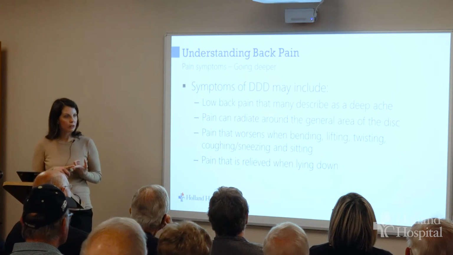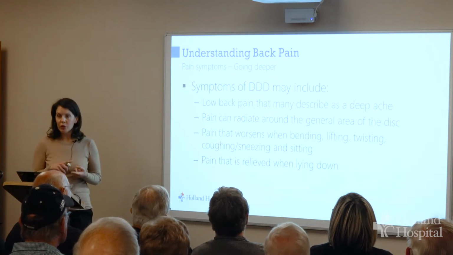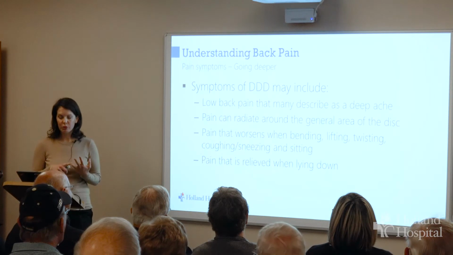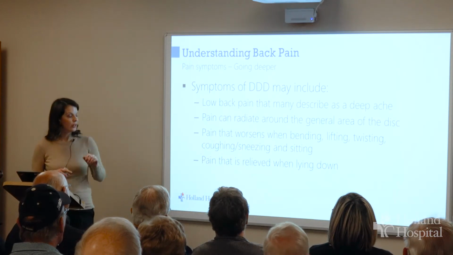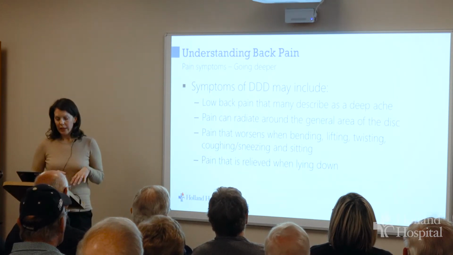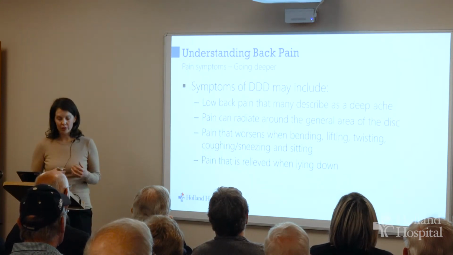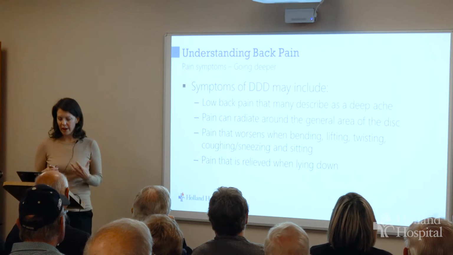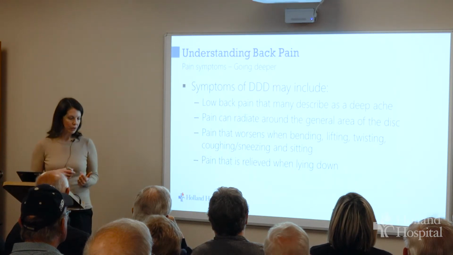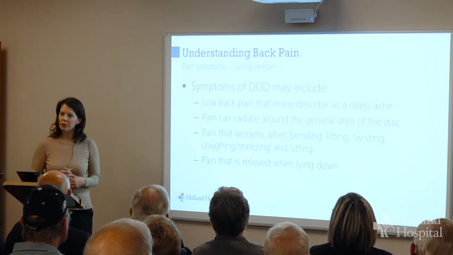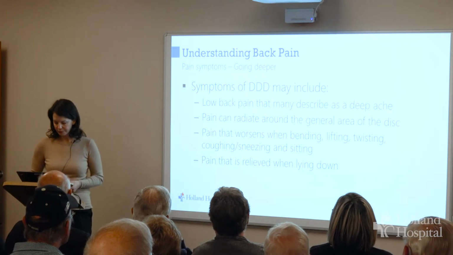Pain from disc degeneration or disc injury can worsen when we bend, lift, twist, cough, sneeze, and even sitting with certain postures. These are all things that put movement or pressure through the disc. So that makes sense why those things would aggravate that pain. And then generally disc pain is going to be relieved when lying down, so when you're taking that pressure off of the disc.